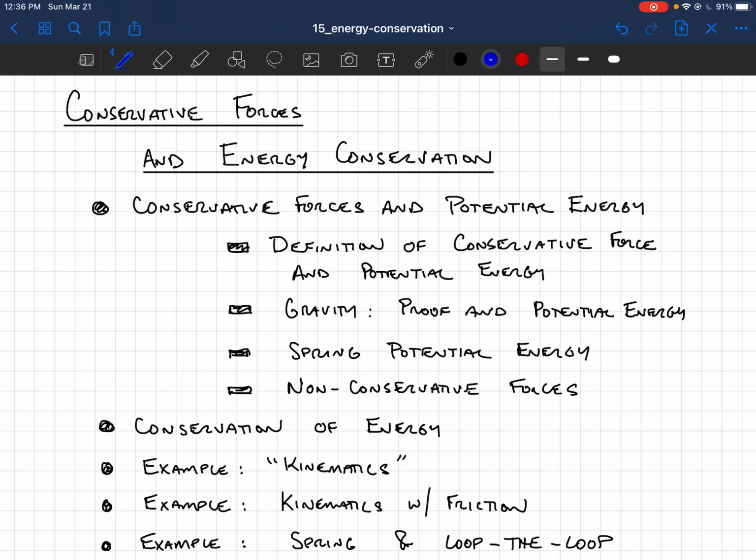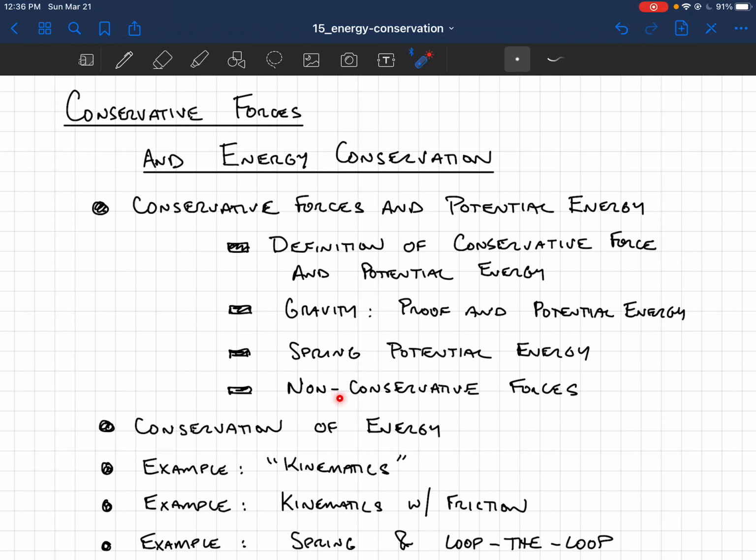energy. And potential energy, together with kinetic energy, which we defined last time, the energy of motion, forms something called mechanical energy. And most of the problems we'll be doing will have to do with conservation of mechanical energy. So just a quick overview. We'll define what a conservative force is and how it has an associated potential energy function. We'll talk about the two primary examples in which we'll deal with conservative forces, and those are the force of gravity and the force of the spring.